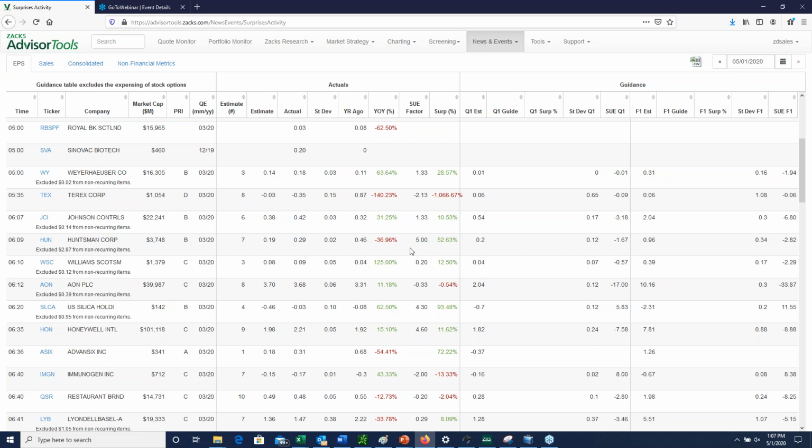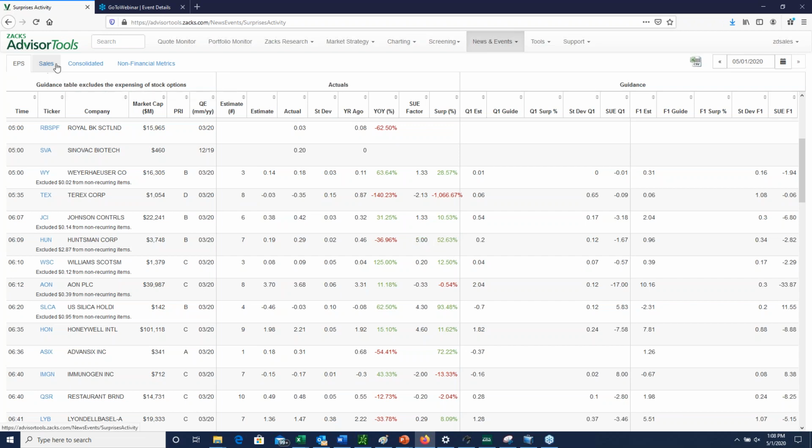Anything more than, say, 1 or 2, especially anything more than 2 or minus 2, is a particularly strong number. So this helps put into context exactly how big that surprise was. I would say anything more than plus or minus 2 is a very, very sizable beat or miss. So this is just another thing to keep in mind as you look at this.